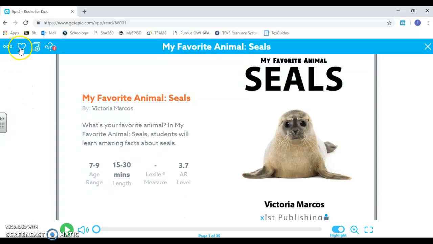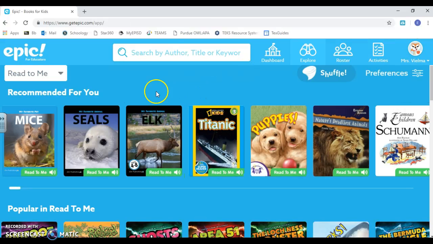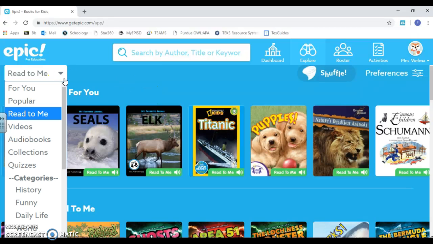And so we also have over here a favorites button. So if this is a book that I really like and I would want to come back to it later, I can put it in my favorites. You see down here we have added to favorites, and when I go into my account, I can see this book there. I'm going to X out there, and we're going to see other books.